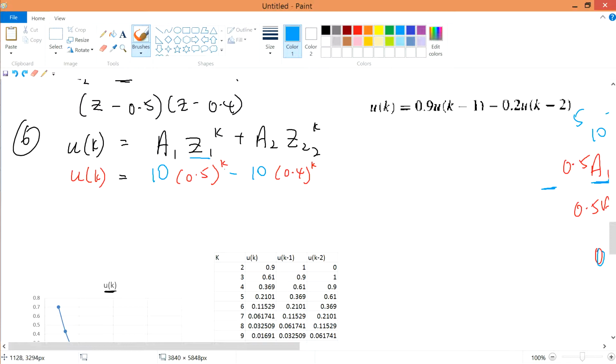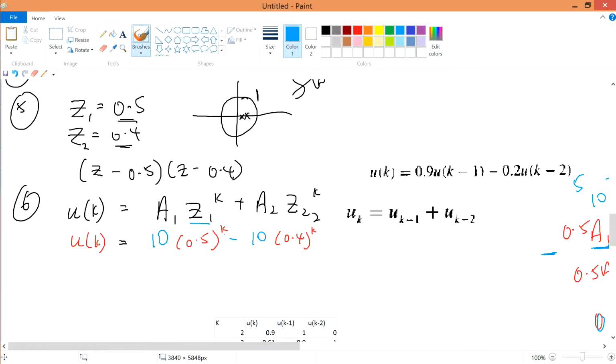If you still remember, we started out with this equation, correct? And this equation is familiar, it's actually the general equation uk equals this one, where we say that the current input plus the old input will give us a new input. We also started out saying that this is the same trend, just that this is multiplied by 0.9 and this is multiplied by minus 0.2. If you take a second and look at it, they're exactly the same thing, and therefore what can you deduce?